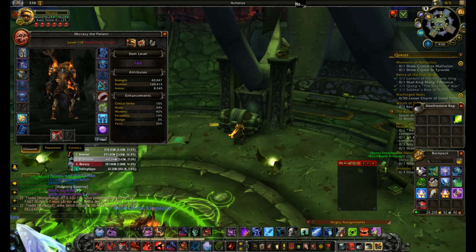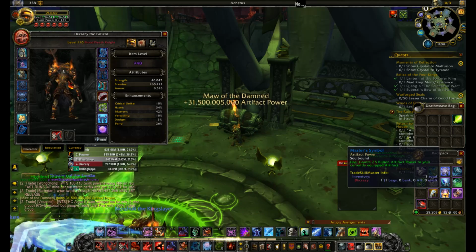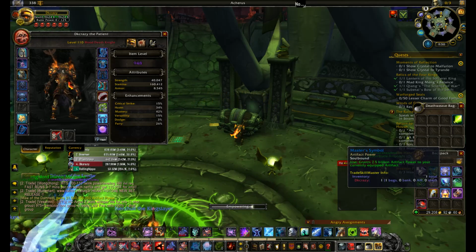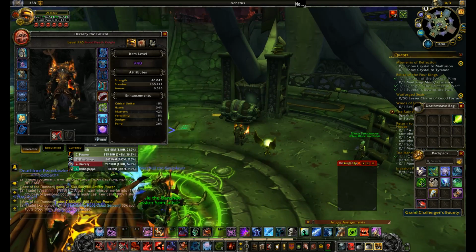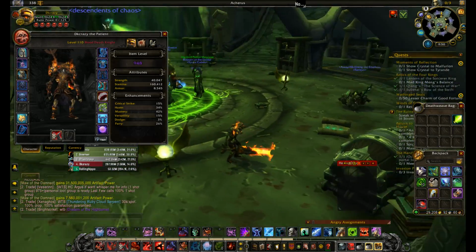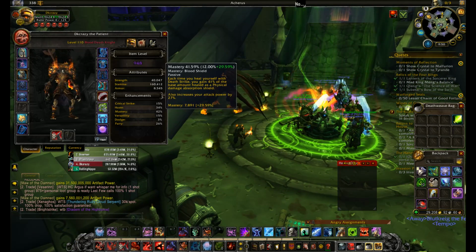948 item level, getting up there, doing pretty good, putting in that 31 billion artifact power in. Sweet. Pretty nice little chest there, a 965 item, I'll take that for sure, with a haste. And we also got mastery. Mastery is pretty good too.